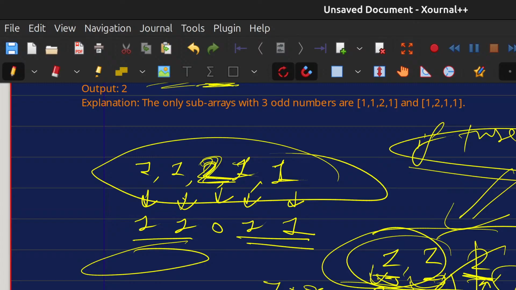And how many count of number of odd. If nums of R modulo 2 is equal to 1, then in that case you have to do count plus plus, right? And answer is this.